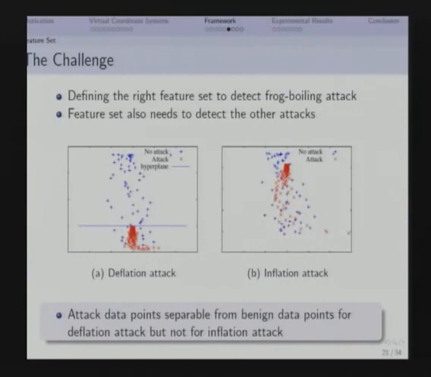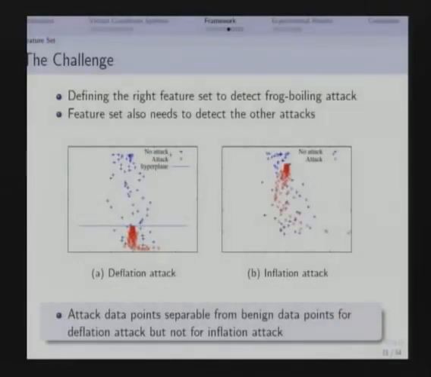So we can separate the non-attacking points from the attacking points by just drawing a line. However, for the same input space, it is not feasible for the inflation attack. Here, it is not possible to draw just a line and separate them. So this means that the feature set has to be well chosen in order to reflect all the properties of the different attacks.